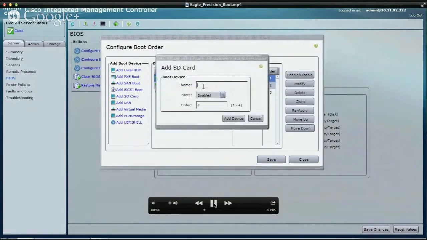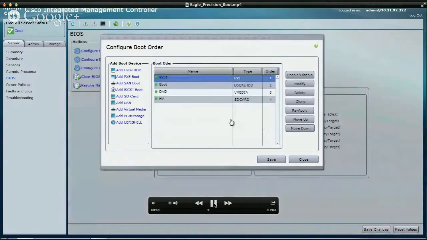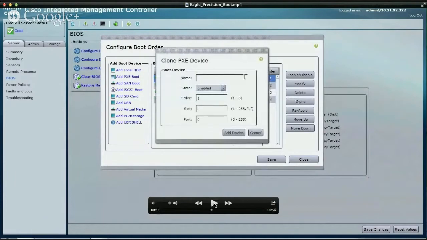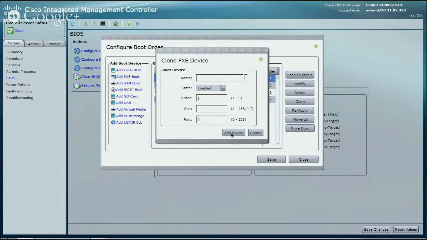I could pick the SD card, and now we're seeing the power of precision boot, where I'm interleaving different media types. And the last thing I did is I've actually cloned that first device. As you can see, I have the device in LOM 0, but I'm going to name it something different. So I can actually clone a device as part of this boot order configuration.